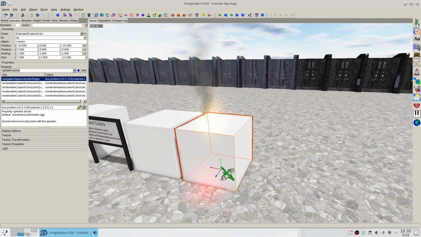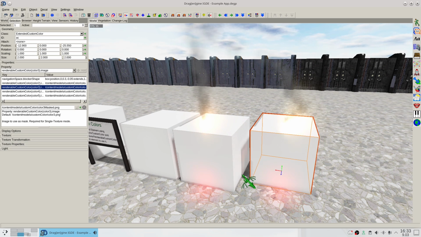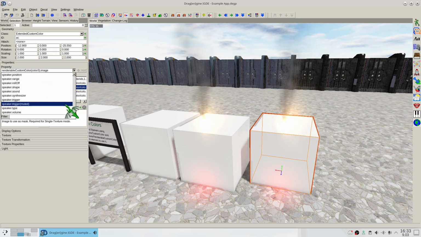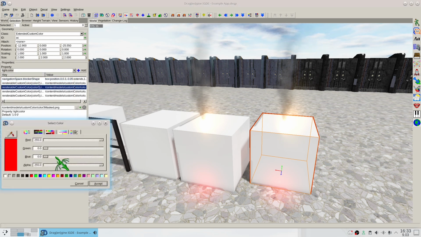And since this is now a class, I can easily create a new class and change these values. Let's, for example, put it a little bit here. And let's say this is, let's take the light color again. And let's make this a little bit blue.